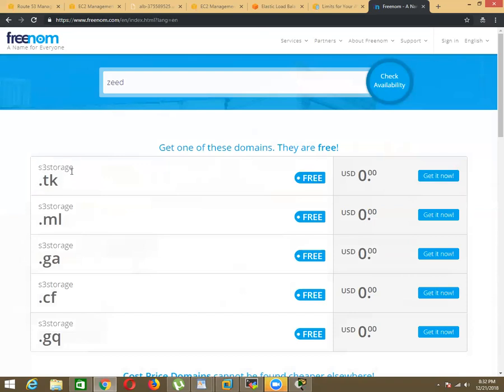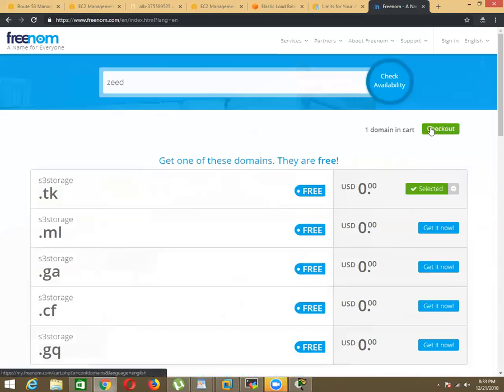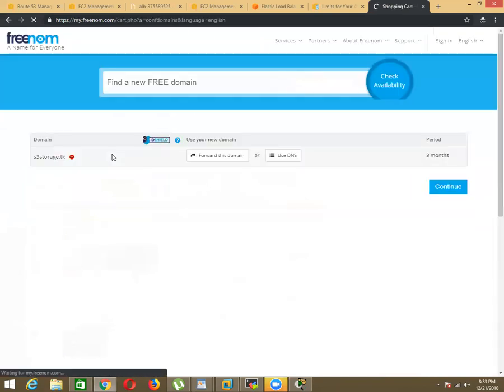But this one, oh, S3 store is coming right now, but this one will not be user friendly. Something will come, okay, like .tk. Get it now. So checking, and you see one domain in the cart. You have to log in with your mail ID, register a domain, and you can use this for 3 months, no payment.